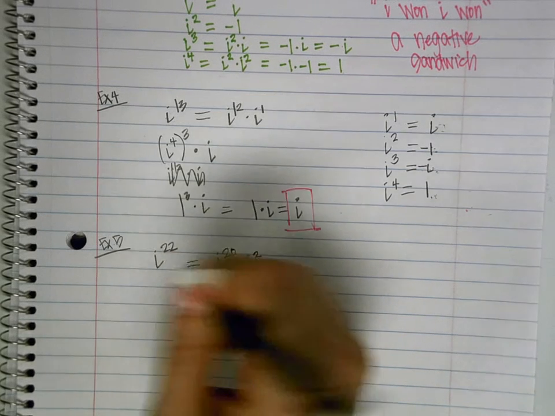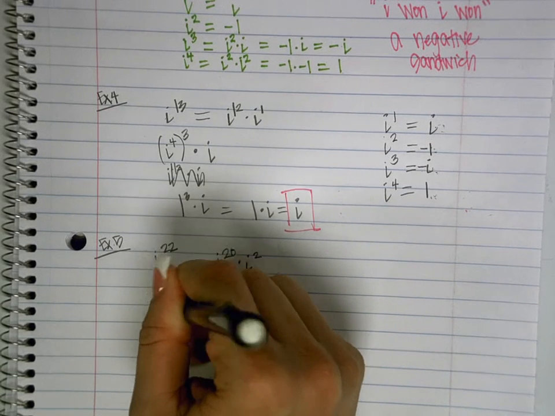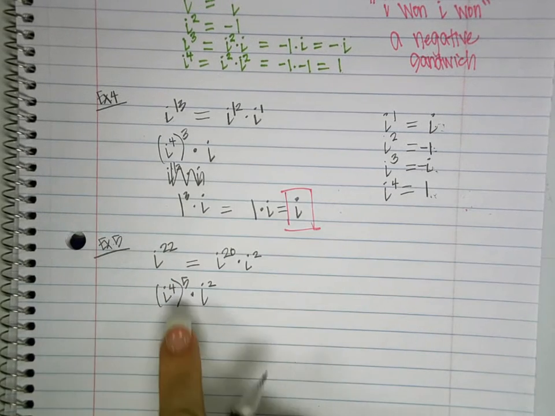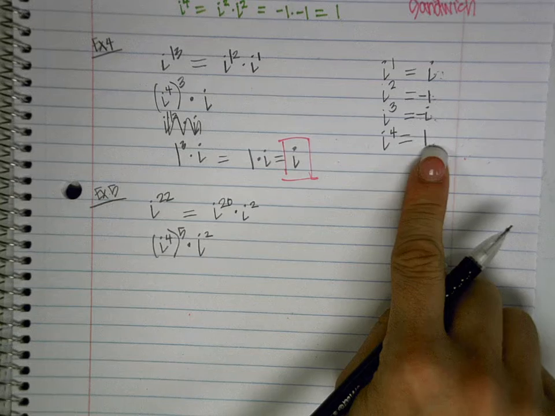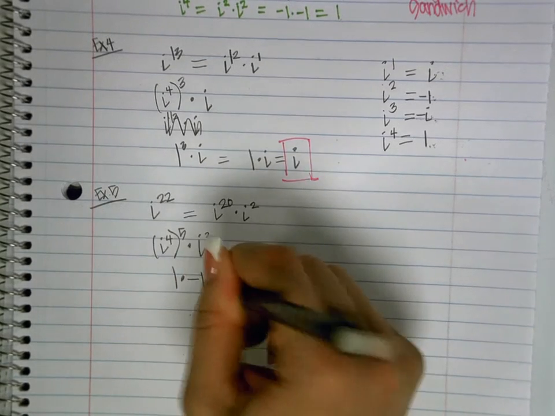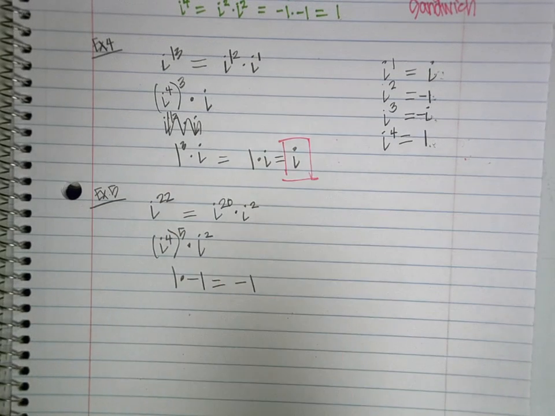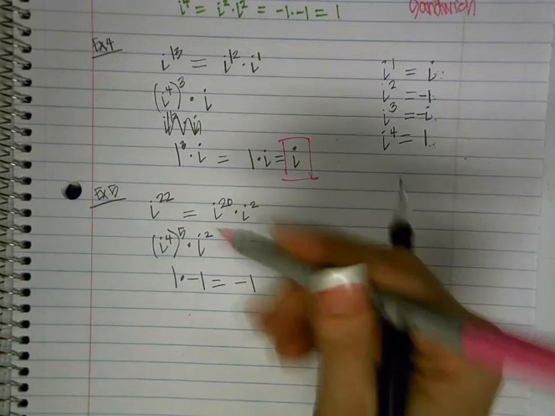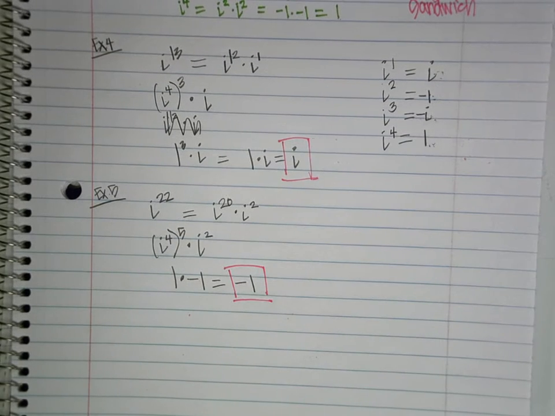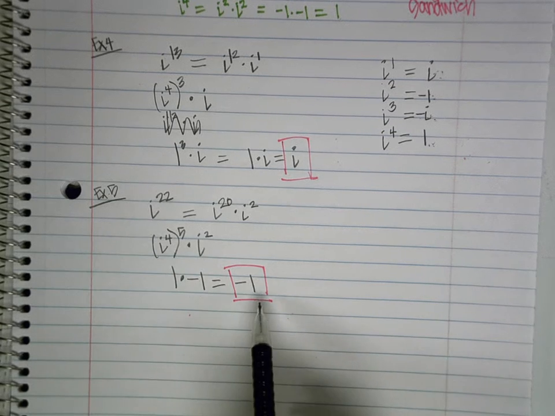So i to the 4th to the 5th power times i to the 2nd, right? What is i to the 4th? A whole 1 times what's i to the 2nd? -1. So i to the 22nd simplifies to just be -1. Now, you can do it this way or you can count. However, if you count, be very, very careful because a lot of times people just start going 1, 2, 3, 4 and they miss up somewhere. If you count to 22, you will get this.